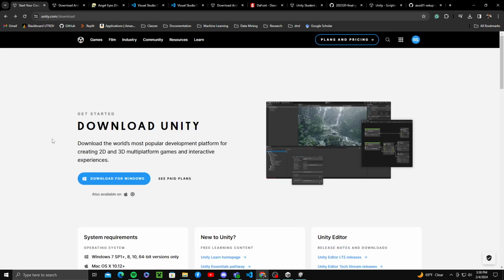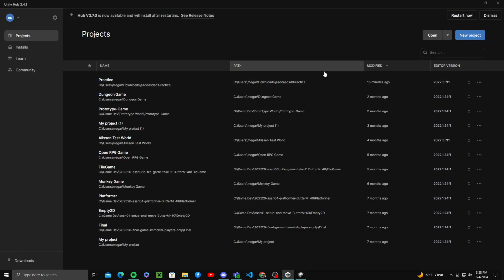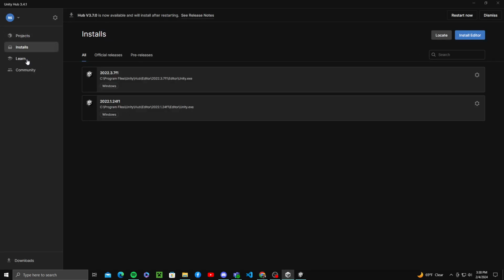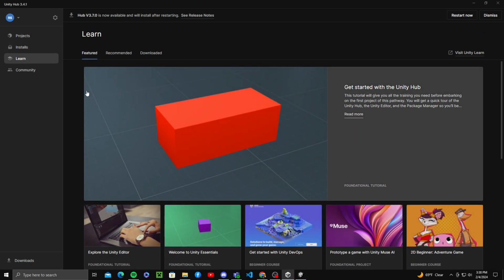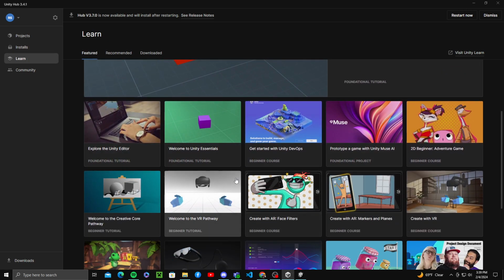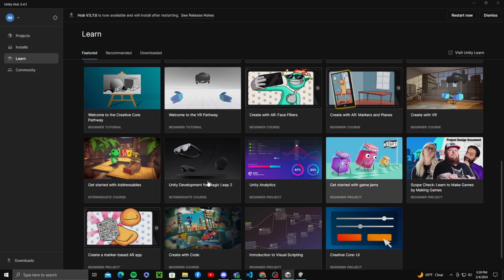Now, you're gonna be like, man, do I really need this Unity Hub? Yes, it's to keep track. It's gonna help you like this. Keep track of your projects, your installations, and it has this cool feature for learning new techniques for your games.